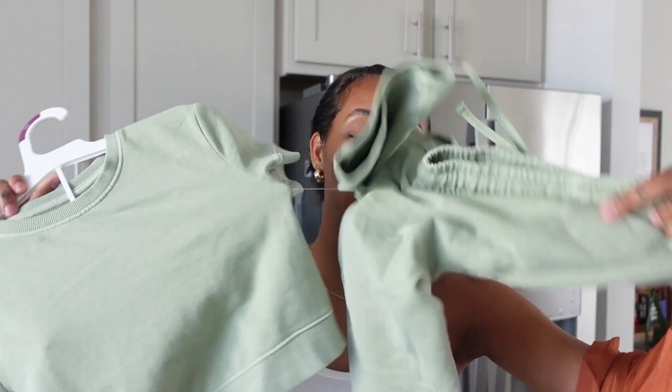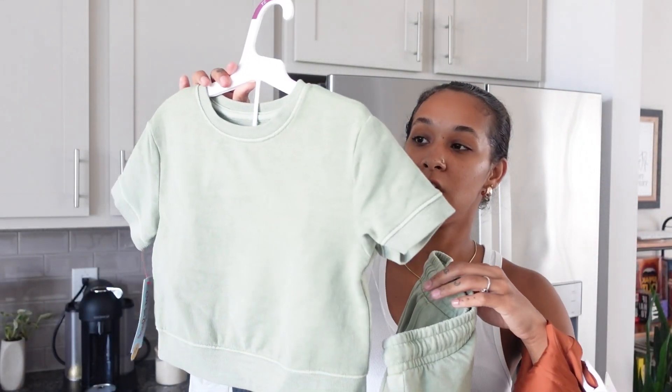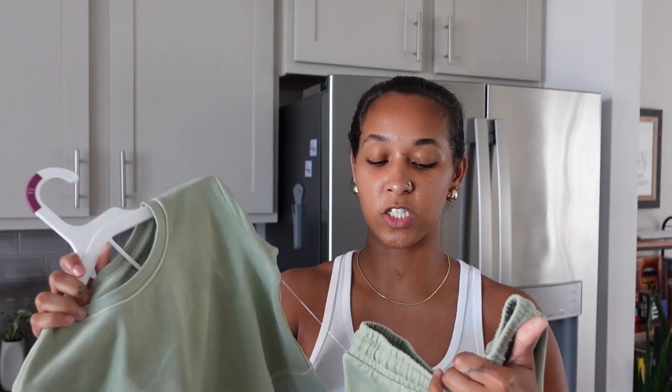Y'all knew I was coming back for this! Me and Mel came across the cutest satin pajamas — it's a long sleeve pajama set, and I'm excited because I don't have any long sleeve pajamas. I got the pants and the top — so cute, love the color. Mel got them too and she got a pair for Sam so it was like we can't get them and leave her out. I also got this two-piece fall set — short sleeve, kind of a sweater vibe, crew neck style with matching wide-leg sweats — so cute. I plan on getting Noelle some ultra mini Uggs in toddler size, and also some Tasmanians, but I'm hoping Target comes out with their dupe before I decide to buy them.